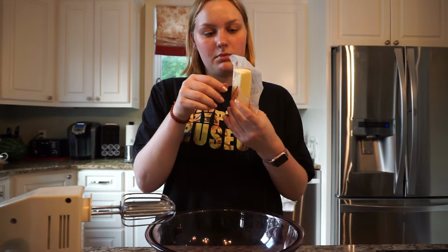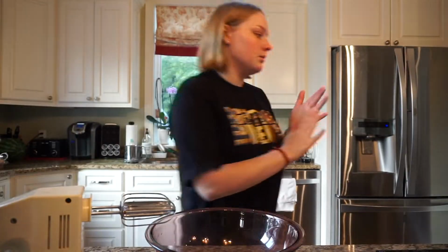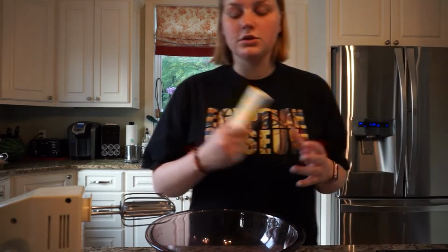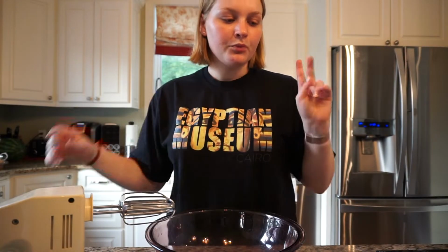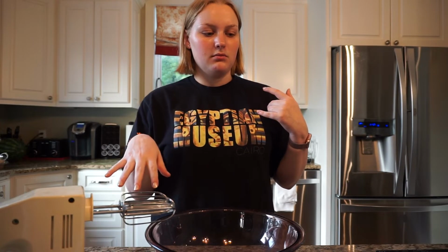1 cup. I'm assuming 1 cup is 1 stick, correct? Oh no, this is 1/2 cup. Oh no, that's a lot of butter. Okay. Let me go get the other one. Okay, so you need 2 sticks of butter, 1 cup vegetable shortening.